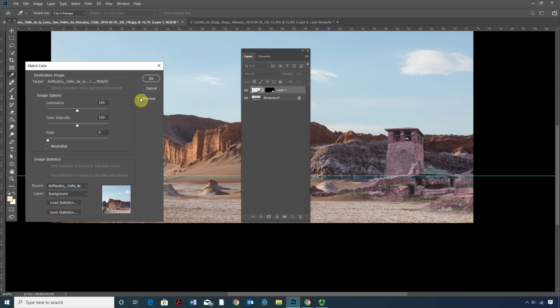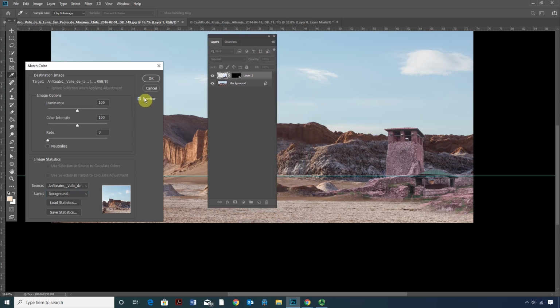So you can see it immediately applied some colors. It tried to match it to the background, so now we can fade it, so we can play with our luminance values, our lighting, and then we can play with our color intensity.